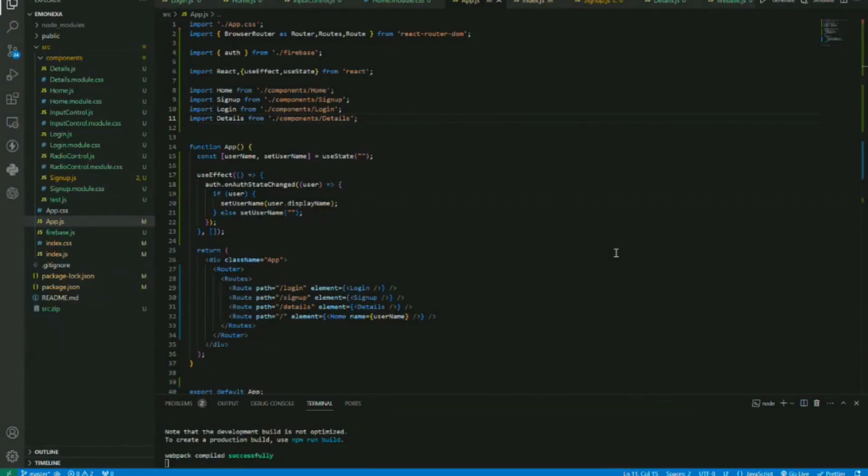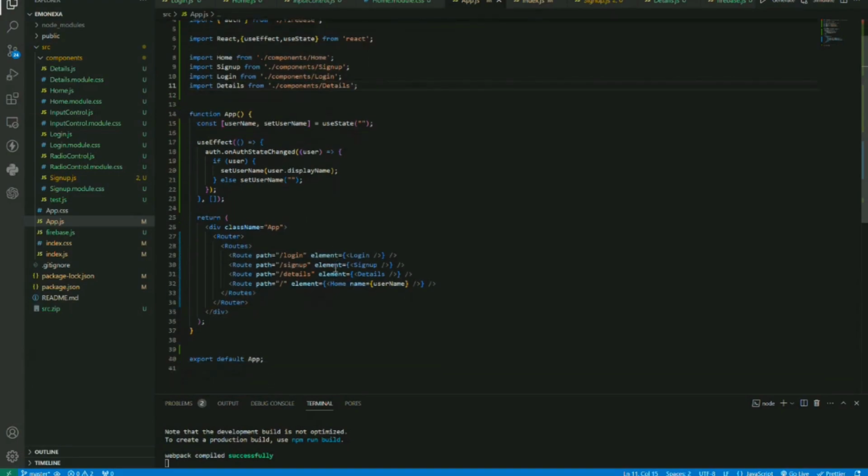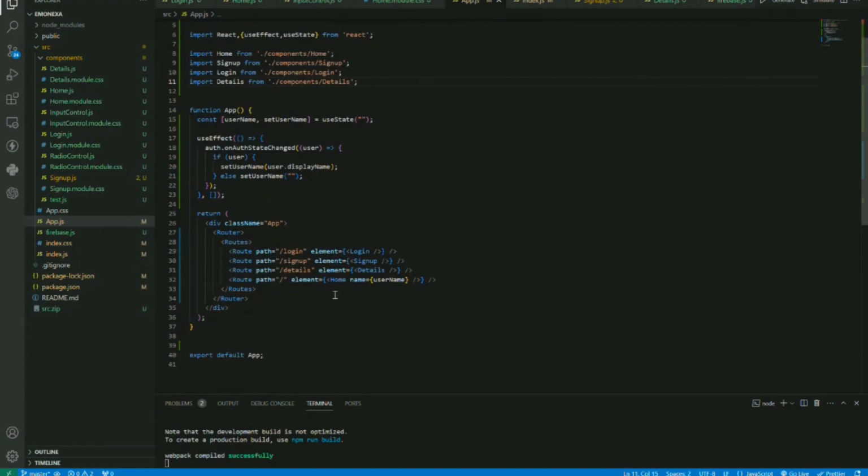So now finally we are at the end of our video where we have our React.js front end and our Firebase backend. Here we have to create a login form for the user where he can fill in all his details, and we'll extract those details from the front end and provide them to the backend. For that we have app.js, where we have linked all the pages through React Router: the login page, the sign up page, and the detail page.